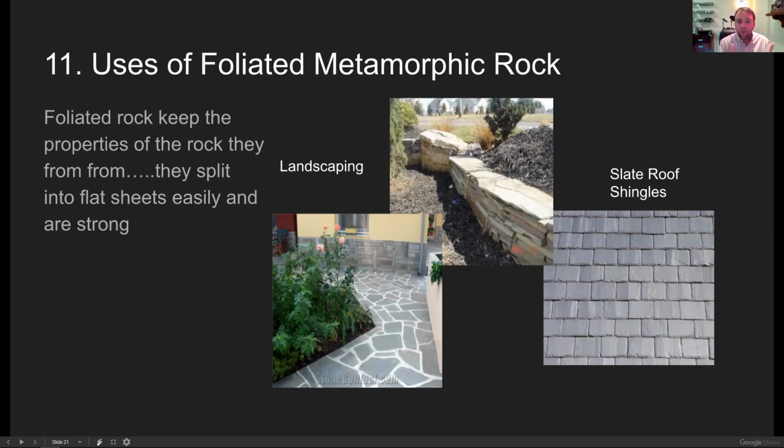And also slate roof shingles, which aren't commonly used here in the States, but I know in a lot of Asian countries, they do use and have slate roof shingles. They're extremely tough, extremely durable, and they break into nice sheets, kind of like minerals that cleave. Because of that banding, a lot of times these foliated metamorphic rocks will break into nice even sheets that can be used for different things. Just as a side note, slate roof shingles are extremely durable. One small problem, they're extremely heavy. So during earthquake episodes, a lot of the damage to the house actually is from the shingles.